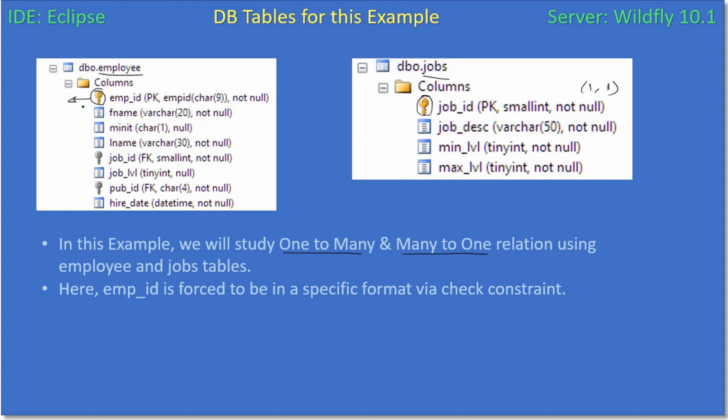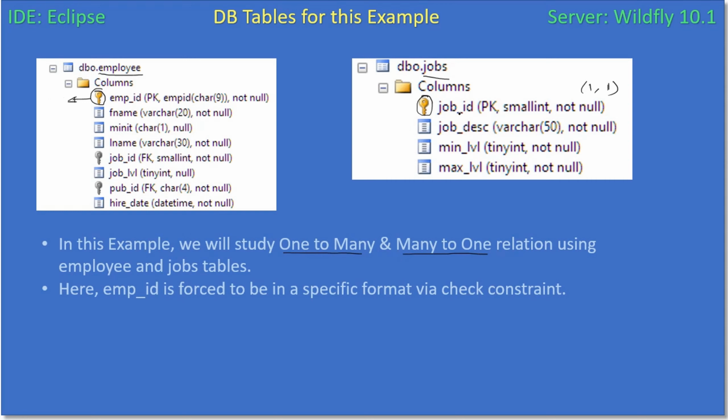When we go to the JPA coding, at that time we will add a piece of code to keep the empid in a specific format. So by this time you may be assuming that we will not use the auto generated annotation here. Why? Because here auto generation will not work, because we have a separate way of generating this ID.